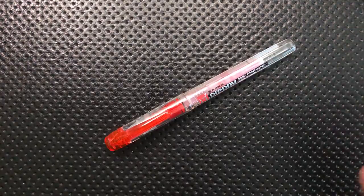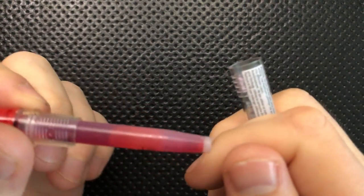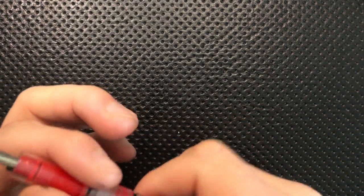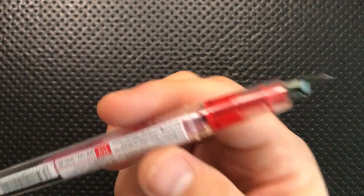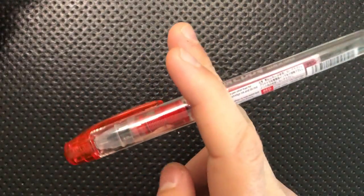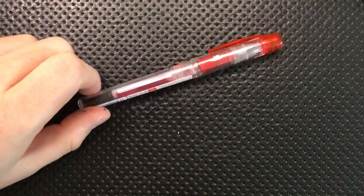On the bad side, honestly, there are only two real issues I've got with it. One is that if we look inside the ink cartridge here, they have a little ball bearing in there, which they refer to as an agitator. You can see it rolling back and forth in there. And the thing is, that makes this a little bit... well, it agitated me. They're trying to make it so it keeps the ink very liquid and keeps it moving around in the barrel. But the thing is, it just means that this pen is going to be constantly rattling. Carrying this guy in my pocket, it was just like da-dink, da-dink, da-dink, da-dink. I didn't love that, particularly. So the agitator is very, very effective in that way.